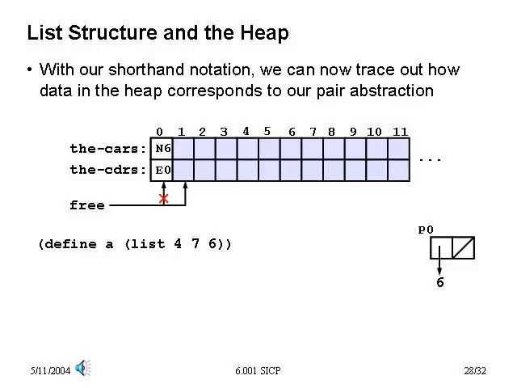In terms of our car and cdr notation, we see that we put in the number 6 and the empty list. Now, that pointer P0 was the value actually returned by this cons, and therefore we can do the next cons, the first of the deferred operations, consing 7 onto that. That'll generate a pair in P1 because that's where free is pointing to. And again, we can update both our box and pointer representation and the vector representation. Notice how the cdr contains a pointer to P0, the pair in 0, meaning there's a tag saying this is a pointer to a pair, and the actual offset will be 0.